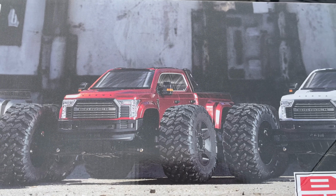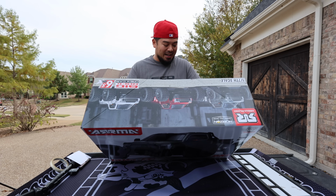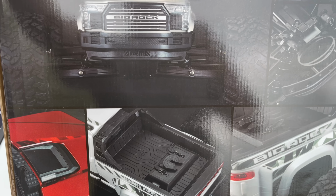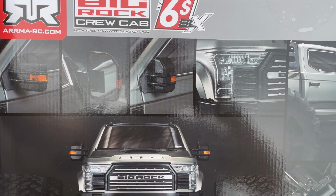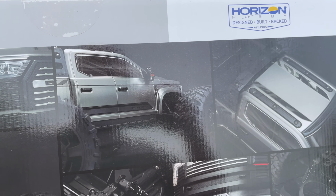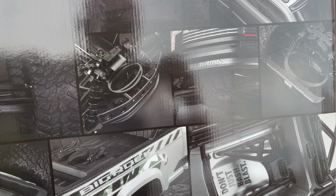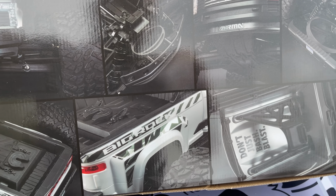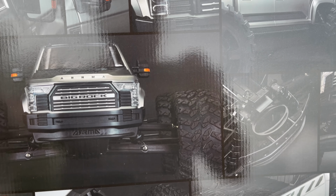It has what looks like a fifth wheel hookup, or not a fifth wheel hookup, but like a trailer hookup in the back. It gives it a really cool scale look. However, I don't think it's functional because I think it's just mounted on the battery. The mirrors fold back. That's pretty sweet. Looks like you can add headlights, but with 6S, you likely don't want to put headlights on it because you're probably going to blow it up. This thing, when it wrecks, it's going to wreck hard, but it looks pretty durable.